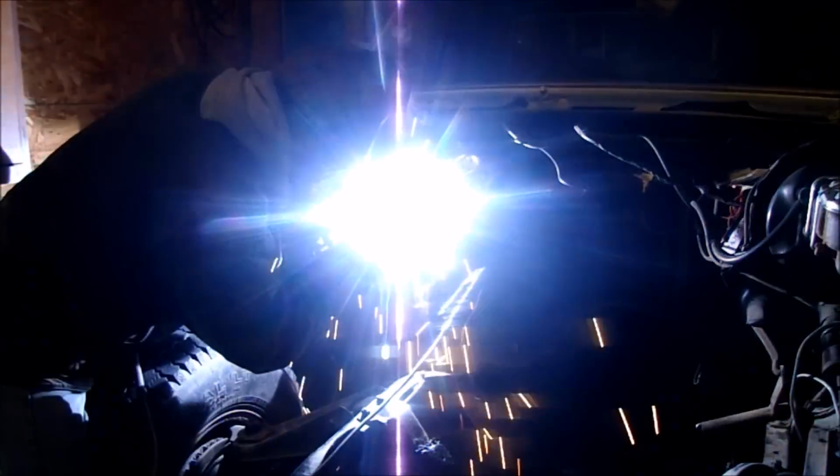Alright, the first piece I got on there with magnets, I'm going to tack it on, move to the next one, tack it on, tack them all on first, and then go around and weld them all up. There they are, all tacked in, looking good. Real happy with how that's coming along. I just gotta cut a little tiny piece for that hole right there, and maybe the one above it, and then weld everything up solid, weld up these little holes where those studs came through, smooth everything down.